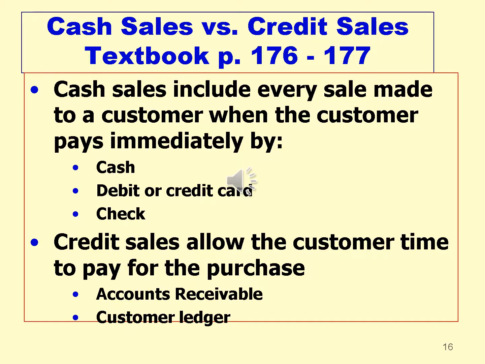With some sales, the customer pays cash. Other sales are made as credit, which allow the customer more time to pay for the purchase. This type of credit sale requires the company to maintain accounts receivable at the time of the sale and also a corresponding detailed customer ledger. Then, when the customer pays the cash, another transaction is necessary to record the cash and also to record the payment of the receivable.